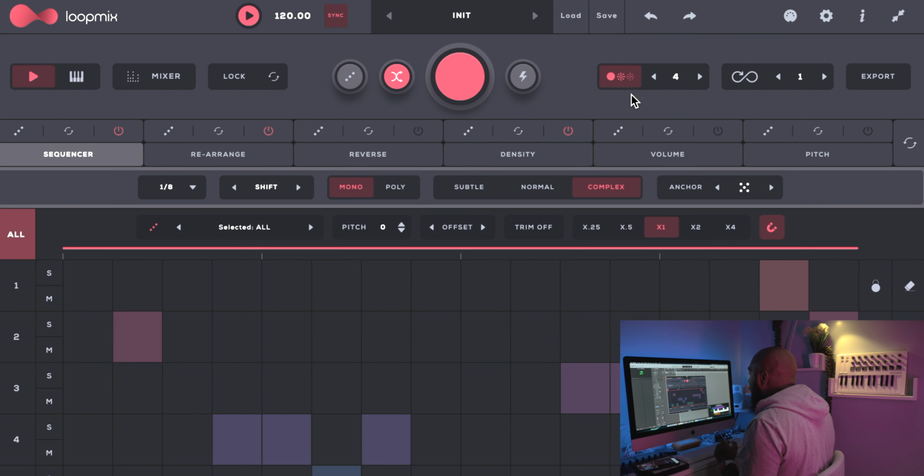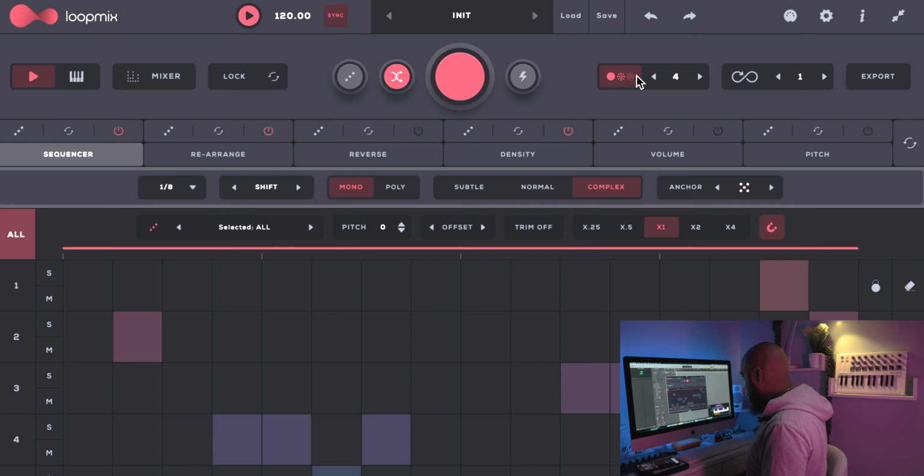Now what this does is you can go back and forth between 1 all the way up to 16 different loops. And after 16 loops, your entire arrangement is gonna slowly fade out. So say you have this number set to 4. Within 4 loops, whatever you have set up inside of your sequencer, it's gonna slowly fade out until it disintegrates. So this is like your disintegrate button.